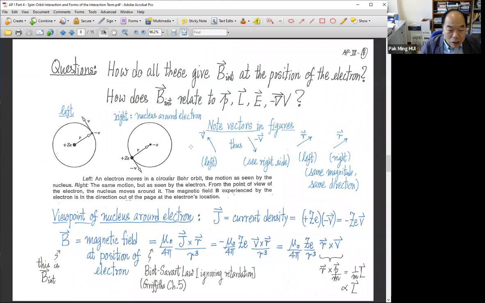So now we jump to the frame of the electron. I repeat the picture from the last page just to remind you of the two vectors, v with direction and r also with direction. So now, if you sit on the electron, when the electron itself, as seen by the nucleus, is moving this way, counterclockwise, you see my cross, okay? So now if you take the electron's viewpoint, the nucleus will be moving this way.